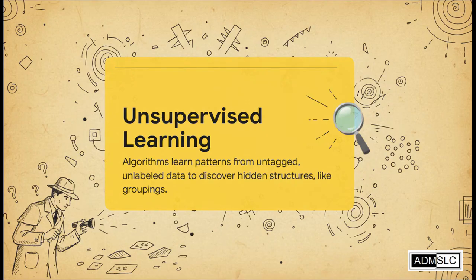And that brings us to the formal idea of unsupervised learning. See, with supervised learning, you have neat labels. This picture is a cat, this one is a dog. But here, the algorithm gets nothing. It's like a detective sifting through a mountain of evidence, trying to find connections and patterns without even having a list of suspects. The whole goal is just pure discovery.